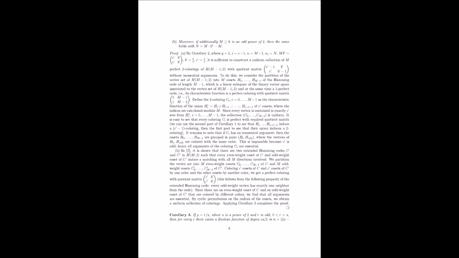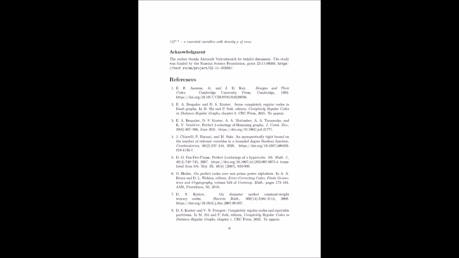Well, Theorem 2 and Corollary 3 in the paper show that using this construction we've been talking about, the one with the perfect colorings and the RM-like codes, we can make Boolean functions with a ton of essential variables, and that number grows exponentially with the complexity of the function. Essential variables, remind me what those are again. They're like the important inputs, right? The ones that actually matter for the function's output. You got it. Changing an essential variable changes the result. Changing a non-essential one, nothing happens.